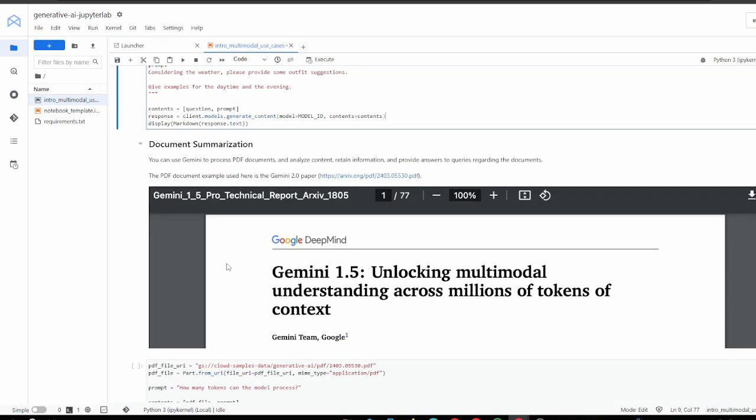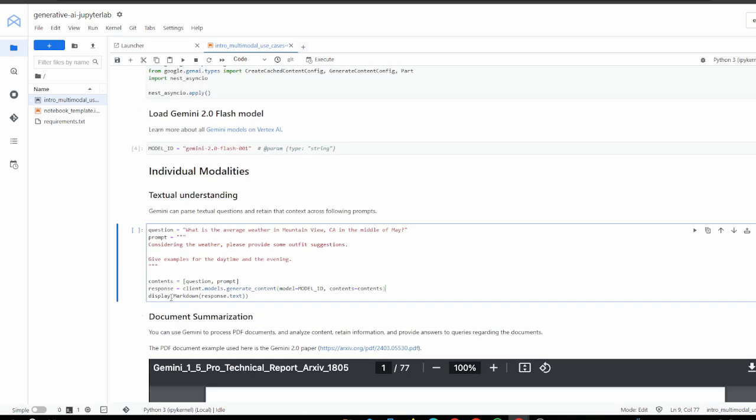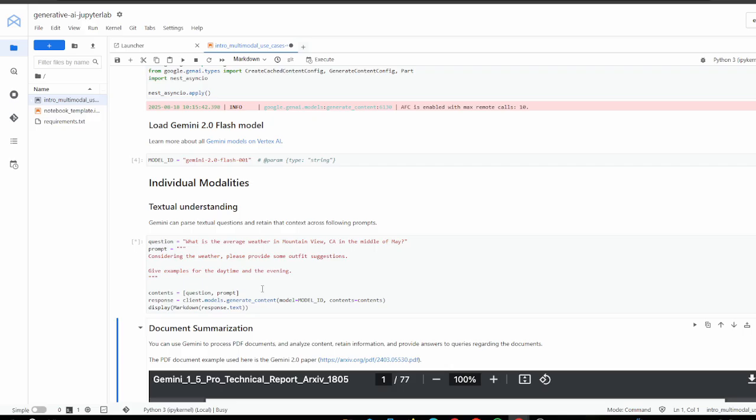And when we are asked to display, we are using markdown. First we are using response.text, meaning we are converting this response into text, and then we are also using markdown, so that if there is something bold or italic in style, we will be able to see that in that style itself.